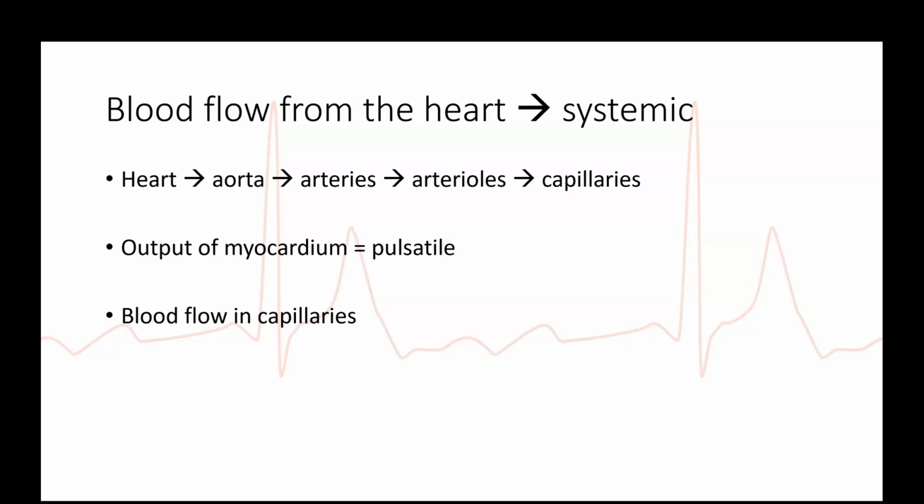So if we had a very fast, pulsatile, noisy flow, like what happens when we eject from the heart into those major arteries, it's not enough time. The flow of blood is too fast. It's not enough time for us to exchange those nutrients, right? So that's why we branch, right? And as we branch, we get more branches as we go down. So we go from the aorta to the arteries, from the arteries to the arterioles to the capillaries, and along the way, we will get slower, smoother flow. And by the time we get to those capillaries, that's where we want a very slow, smooth flow because that's where exchange occurs.